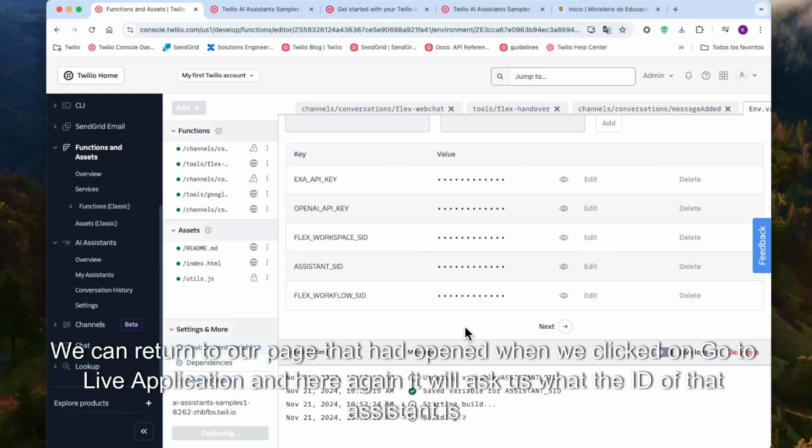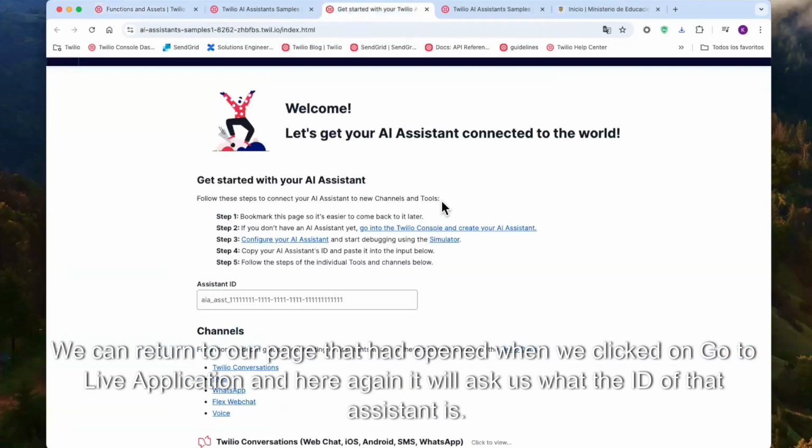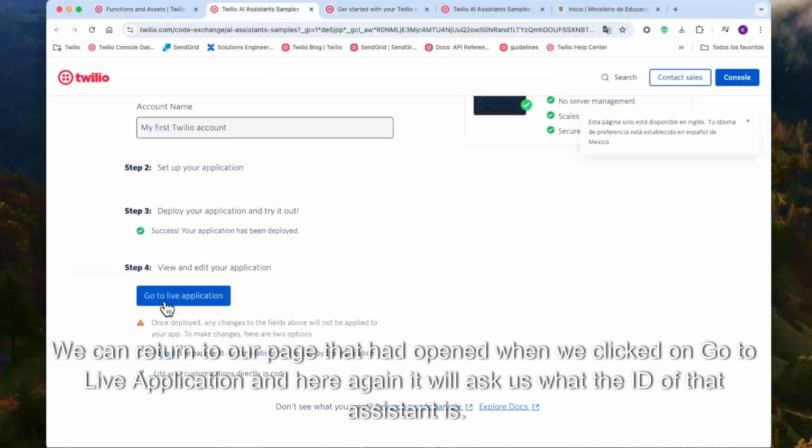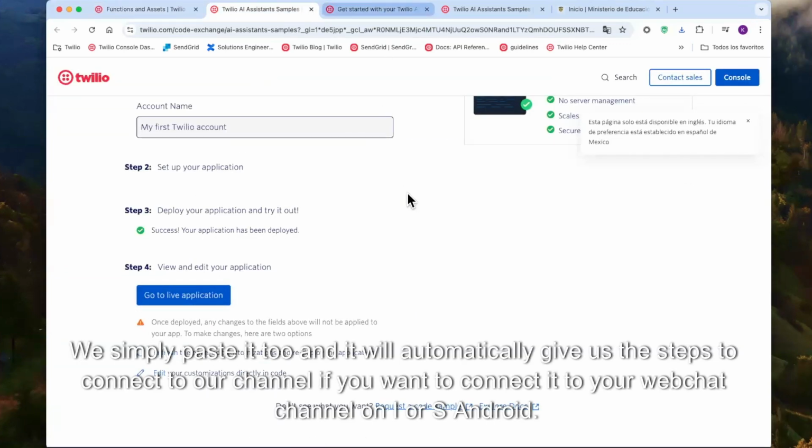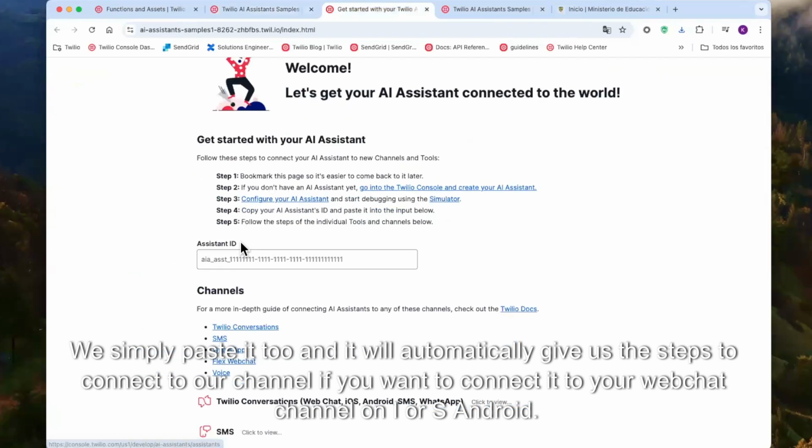While we wait, we can return to our page that had opened when we clicked on Go to Live Application. And here again, it will ask us what the ID of that assistant is. We simply paste it too, and it will automatically give us the steps to connect to our channel.